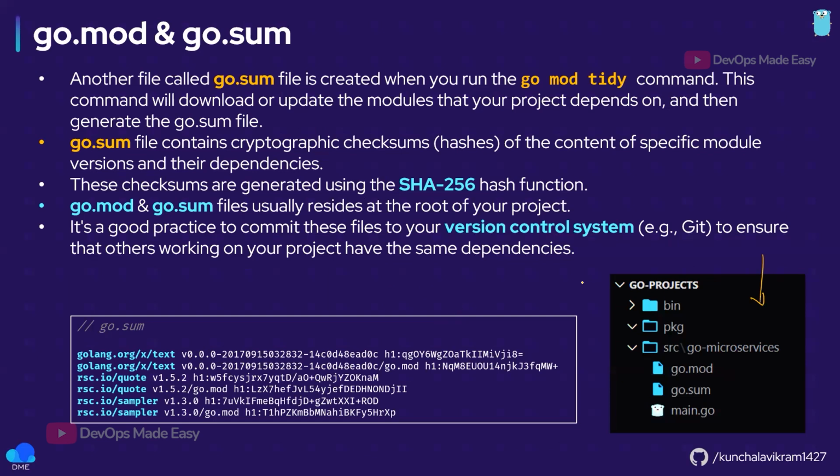So usually they do go mod download or go mod tidy. So that will clone all the dependencies. Now, once they are cloned, your Go tools will also calculate the checksum of all the downloaded dependencies. Now, if that checksum doesn't match the checksums present in the go.sum file, Go assumes that someone corrupted those files when you're trying to download, or those files got corrupted when they were downloaded. So Go assumes that there is some issue with the downloaded packages, because the checksums that are mentioned in the go.sum file are not matching with the checksums that Go tools calculate once they download the dependency.